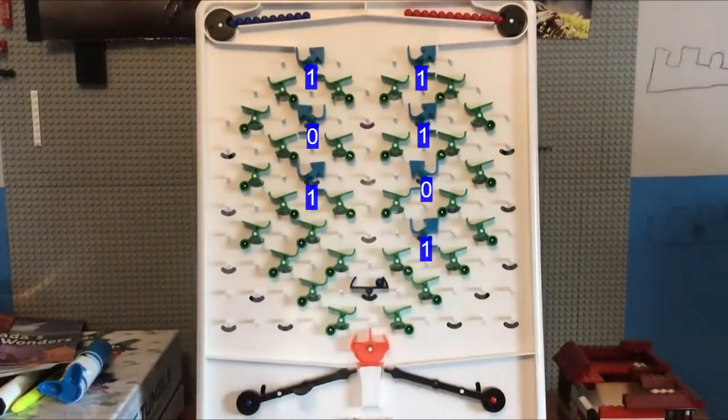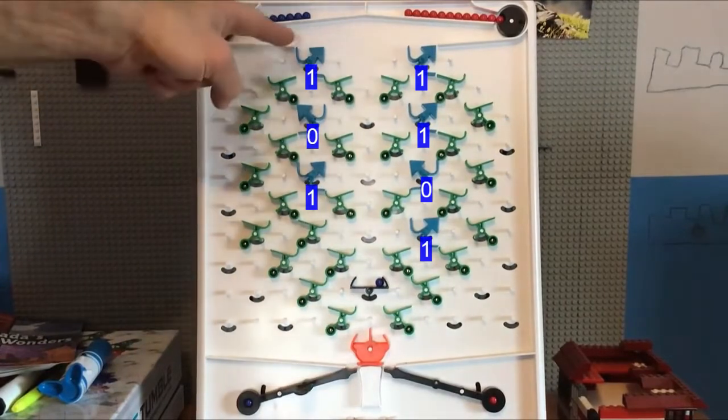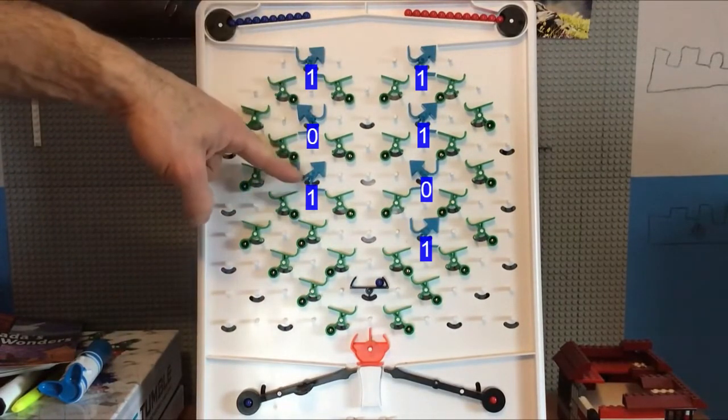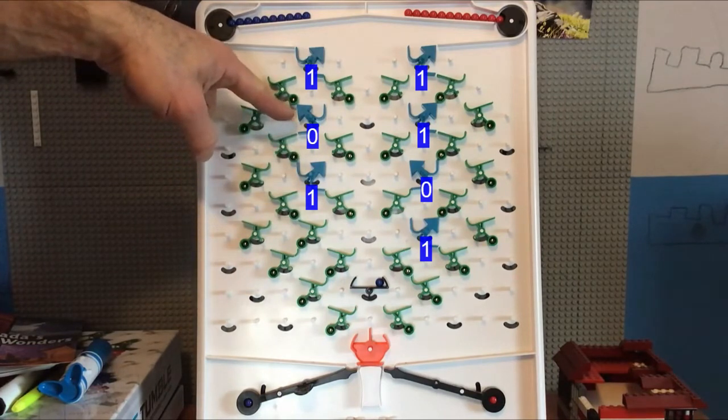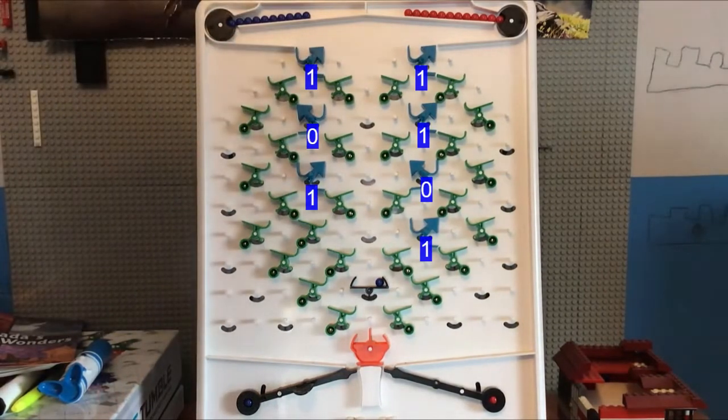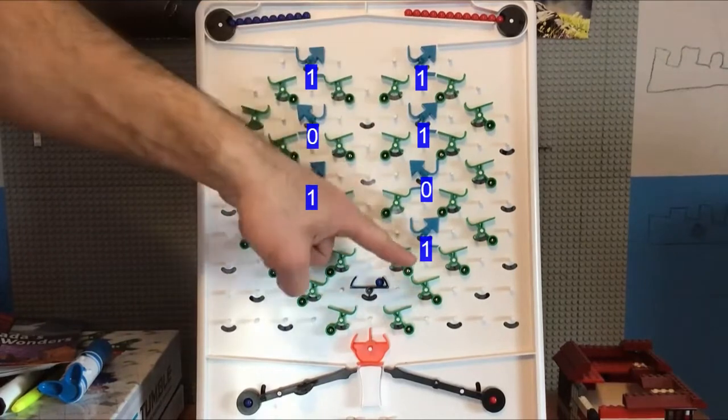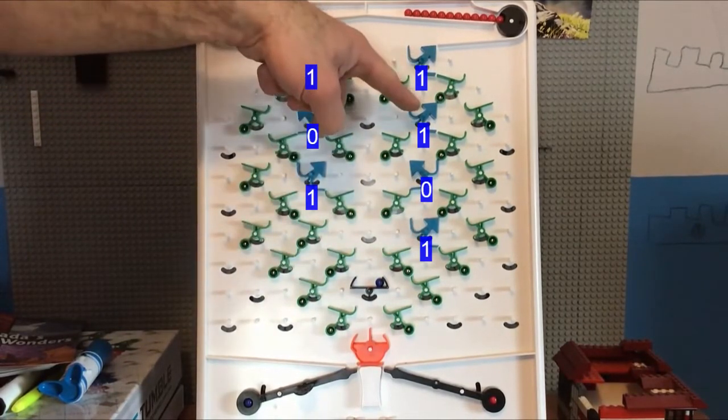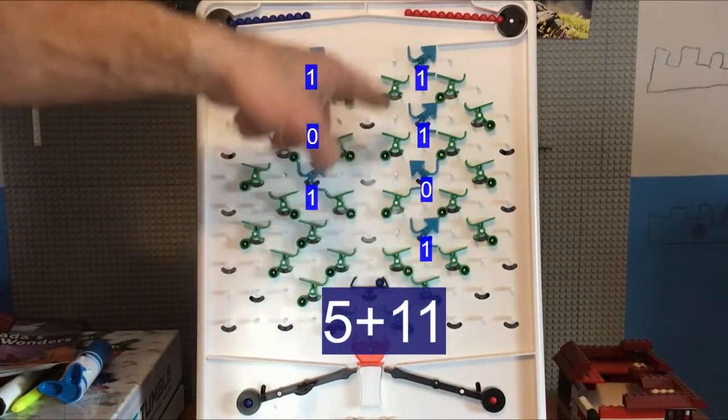Okay. So now what we're going to try is an overflow example. So currently we have these bits set so that we have the ones and the fours turned on. The second bit is not turned on. So basically this number here is the number five. On this side, we have the ones, twos, and the eight turned on. So we have one plus two is three, plus eight is 11. So this number here is 11.